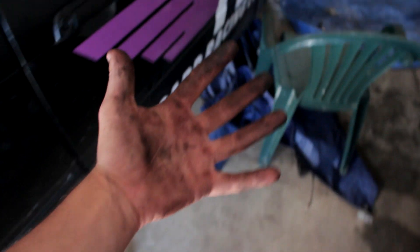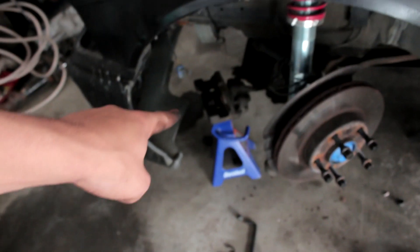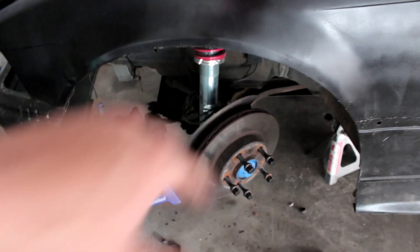I'm so glad I made this camera handle because all this grease on my hand no longer has to go on the T4i — it would literally be transferred to the T4i if I didn't have this camera handle. Shout out to Cam for making that handle. You can't be holding a greasy camera. But anyway, Dylan's working on getting that caliper off. I got this caliper off — it's sitting on a jack stand, so we're almost ready to start disassembling the whole front suspension.